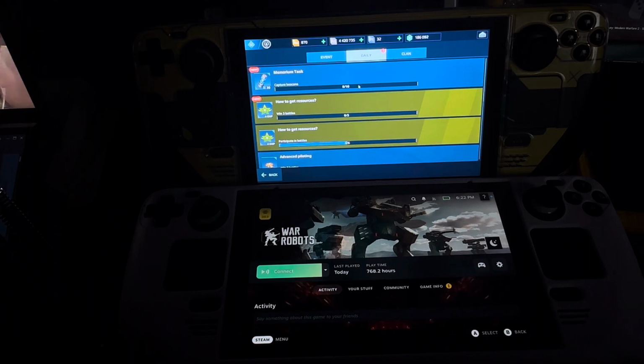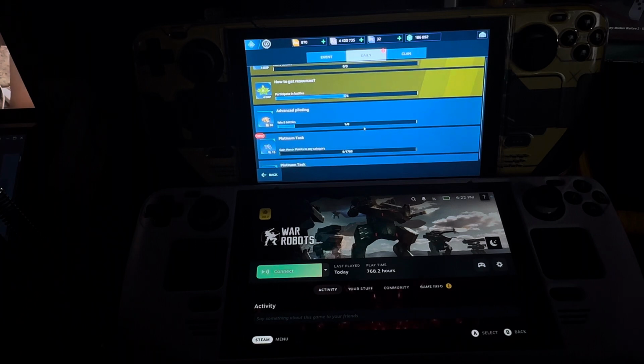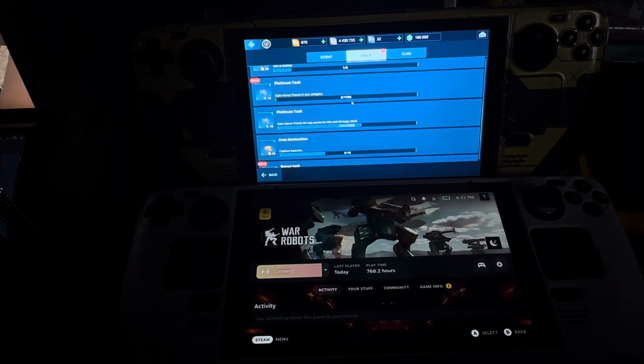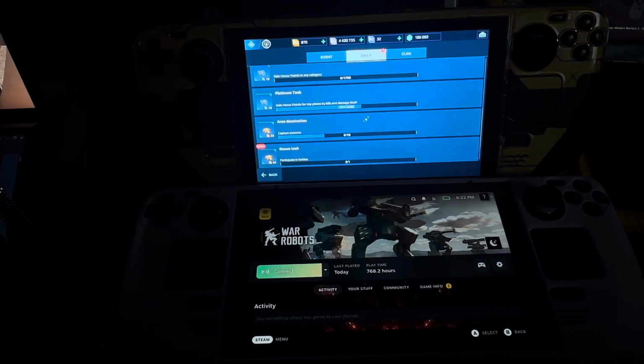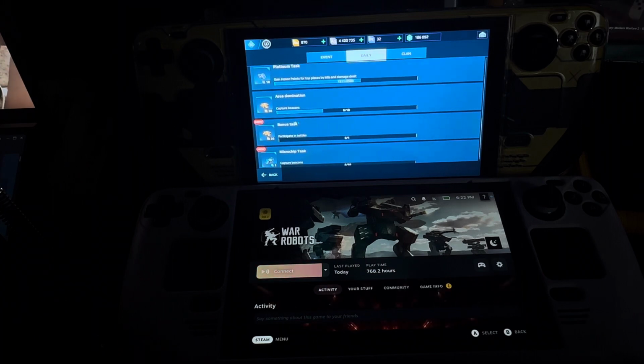Right, it says capture 10 beacons. It says win 3 battles, participate in battles 3 out of 6, and then it says win 8 battles, 1 out of 8. Gain honor points in any category, so I need to get 1,700. And then it says gain honor points for top places by kills and damage dealt. I've got 1,511 out of 2,500, so half of that though.